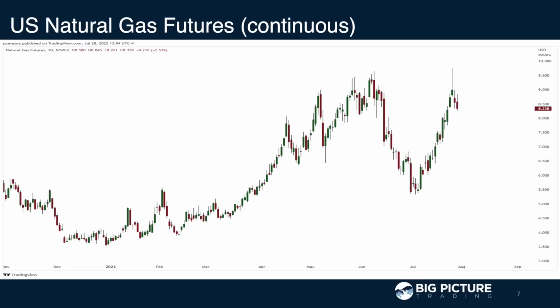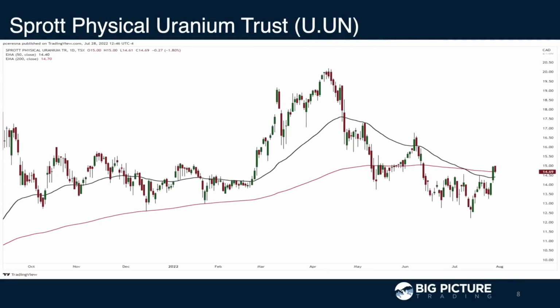Moving on to page 8, let's talk about some of the other forms of energy. What's interesting, first of all, is that coal prices have been generally holding up, and now we move to this chart here on uranium, and it's all intertwined. Energy is energy, it just comes in different forms, and the question is, if we have increasing shortages developing in the traditional energy markets, does that translate to new bull markets in all of the peripheral ones, such as uranium?